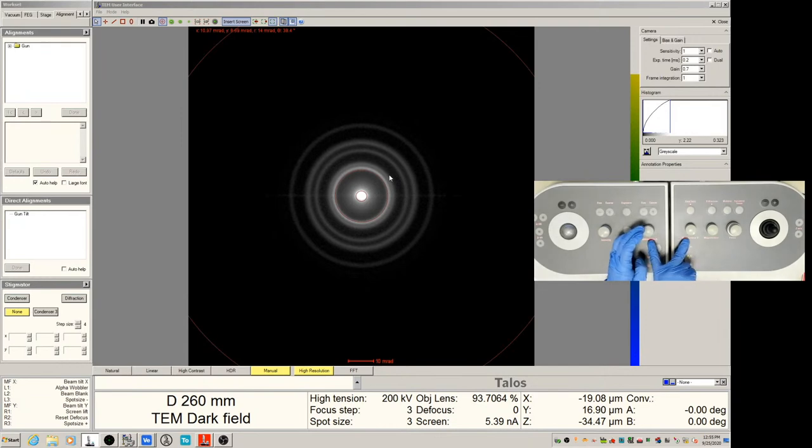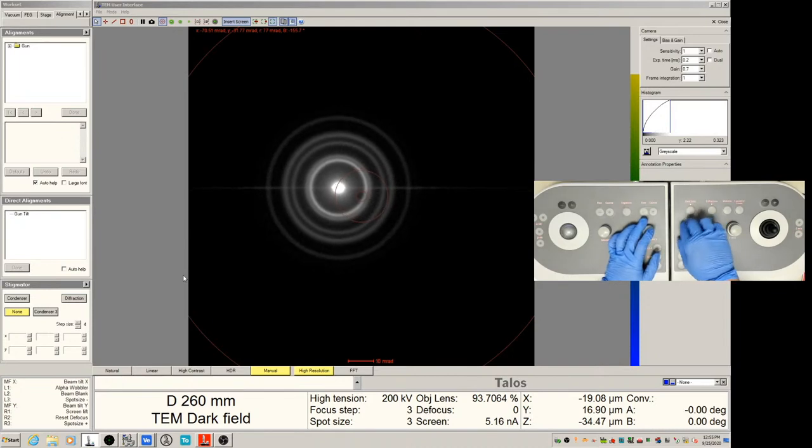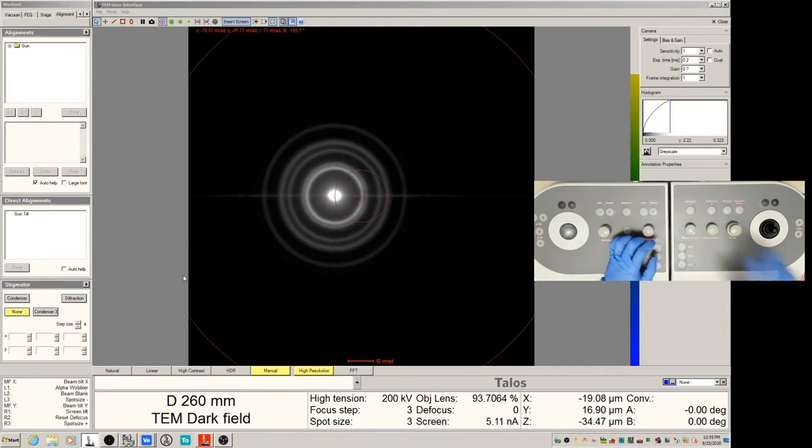But now the multifunction XY are assigned to the beam tilt. So if you use the multifunction XY, you can actually move your diffraction pattern. This movement of the diffraction pattern is not the same as what we just did using the diffraction alignment. Right now we are actually tilting the beam. Like here, I am just tilting this ring, this portion of the diffracted beam, back to the optical axis, while the direct beam is now off axis.